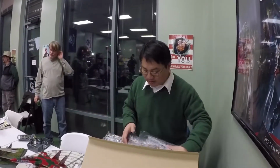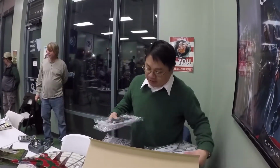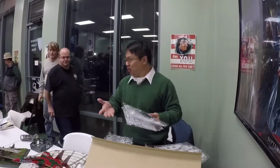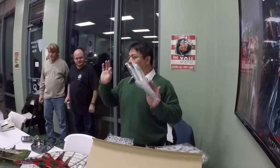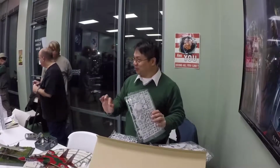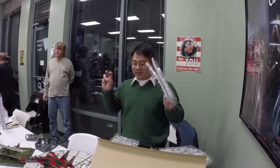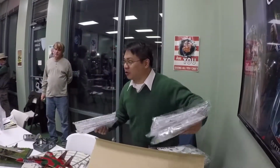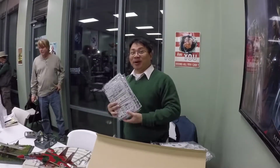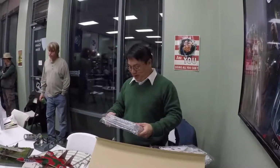So you pay for what you get, but for what you pay for, I think it is deserving. Perfect grade kit, and supposedly 100% snap fit. Not a single drop of glue you needed to do this whole thing. Snap fit. You always end up using glue here and there anyway to make it fit together, but why you would not want to paint this kit is beyond me. I mean, this kit is screaming to be weather painted, battle damage. It looks so beautiful. I couldn't wait to get my hands on it.